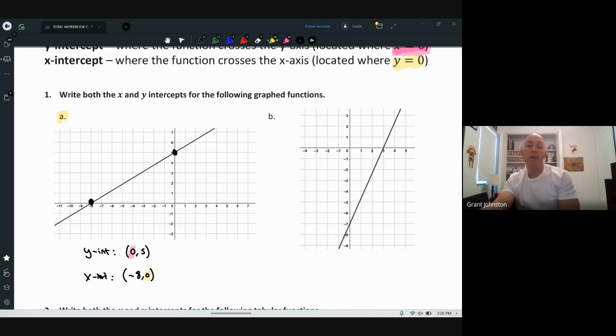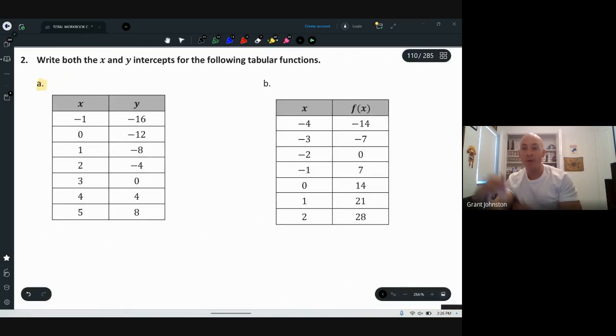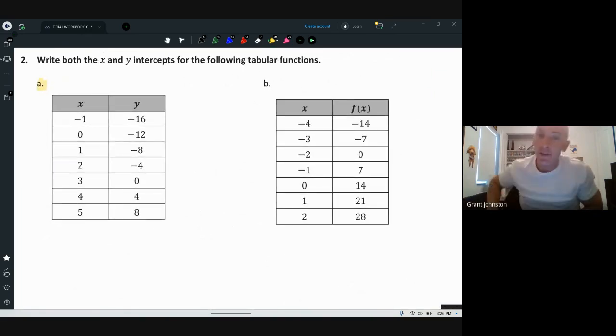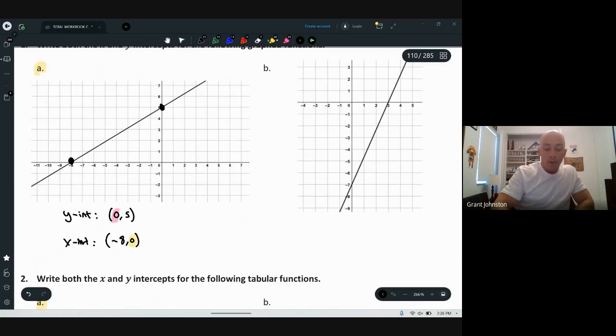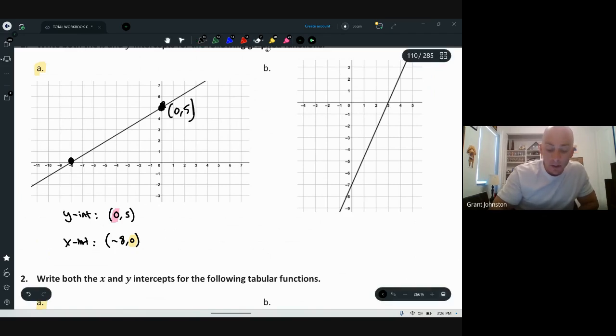Now, let me show you how that looks in a table. Okay, so in a table, you can't really see it, right? Now, surely you could graph it on some coordinate paper. But let's just use that concept of what I was talking about earlier. If you want to find the y-intercept, it's when the x value is 0, right? Like on this example up here, the y-intercept was up here at 0, 5. So if you want the y-intercept, it's when the x value is 0.